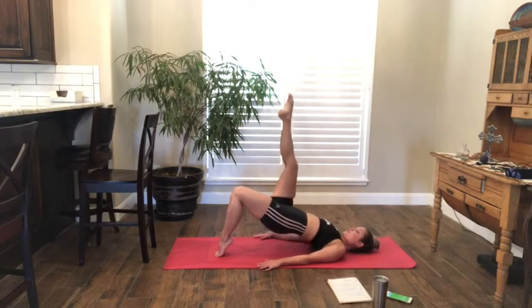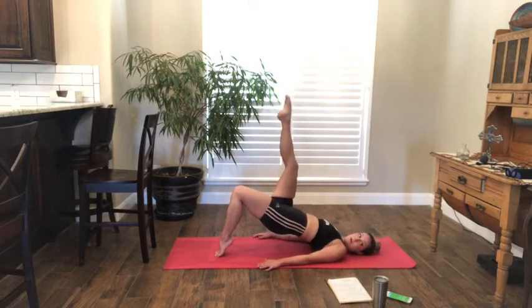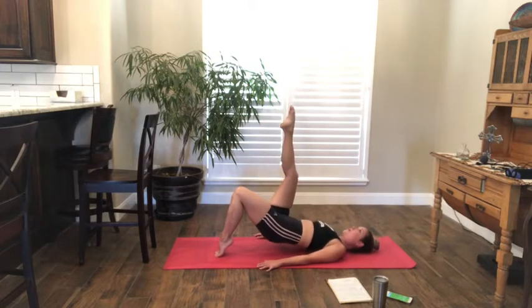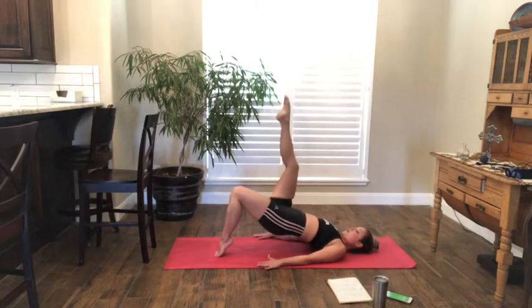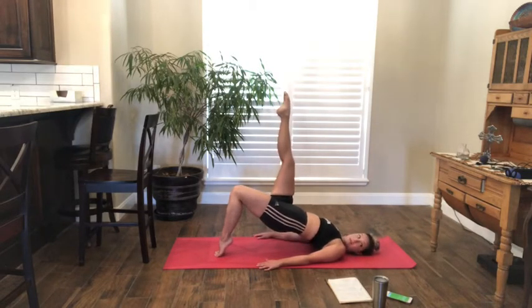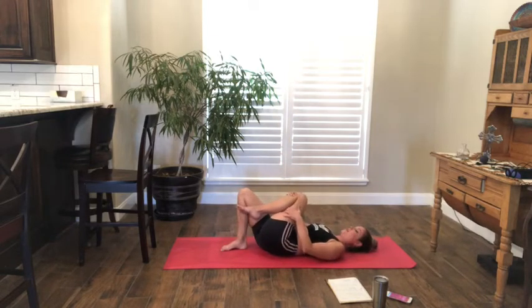Good, 20. Left glute is on fire, we've got 15 more seconds. Good, 5. In, rest. Oh, starting over.